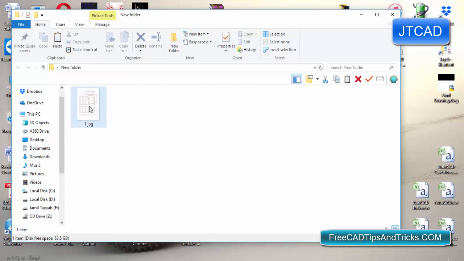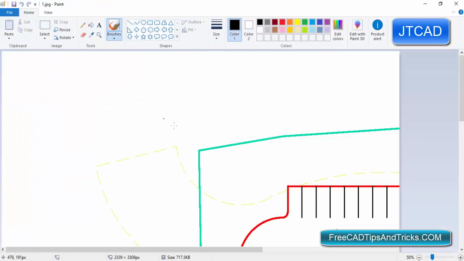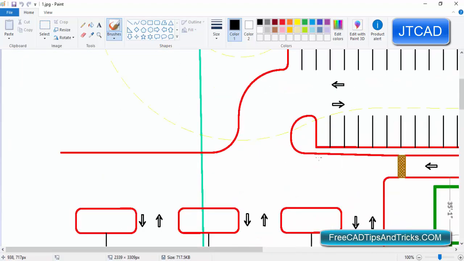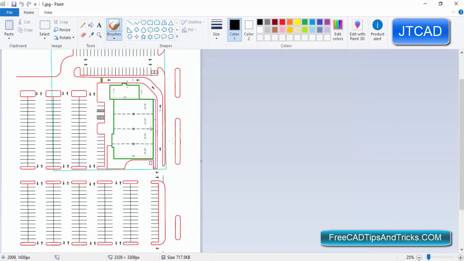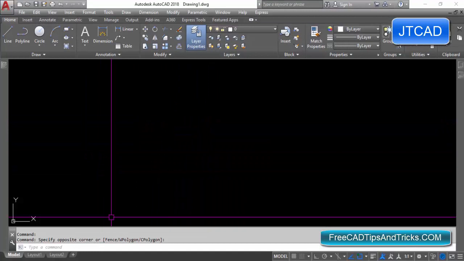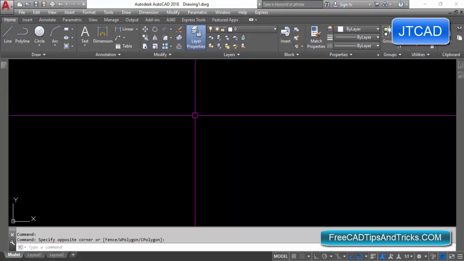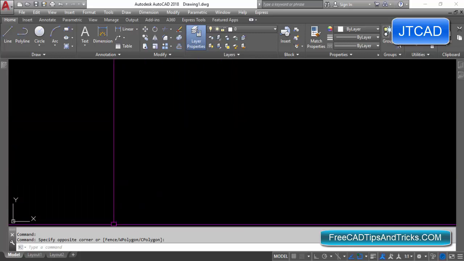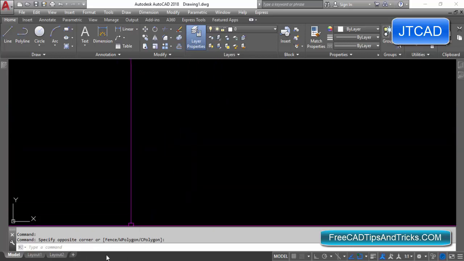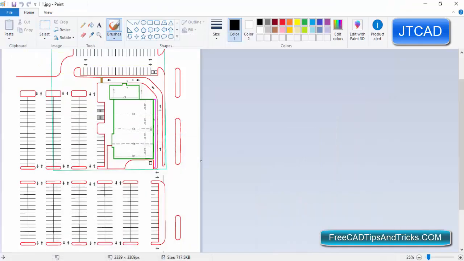So first of all I will right click it and edit this one. Why do I do this? The background is white and the other things here are in different colors. When we attach this drawing into AutoCAD and trace it, it will be harder for us to place lines and other things, because the background will be white. We are used to black backgrounds, so it is better to make this one black also.